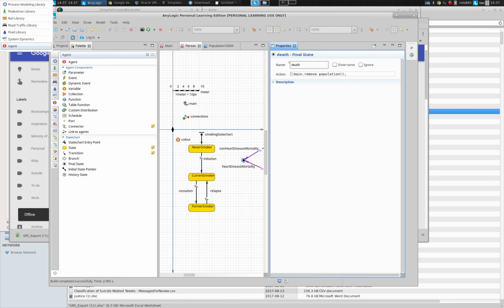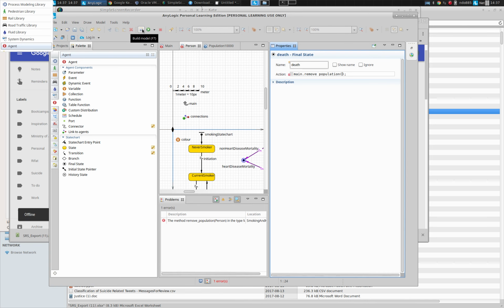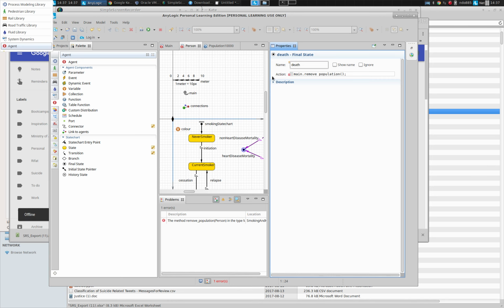Because you need to tell me who to delete. And if I did this, it would exhibit displeasure. It would say, the method remove_population in here needs some added information. It's not applicable for the arguments, meaning it needs other information to do its job.